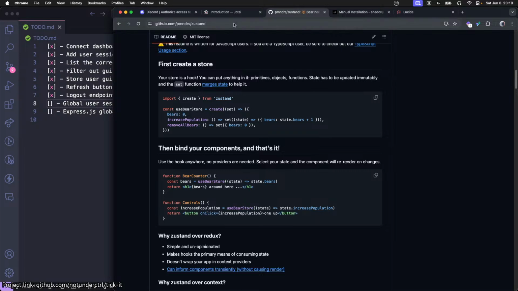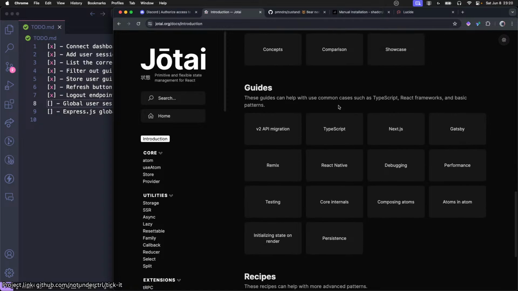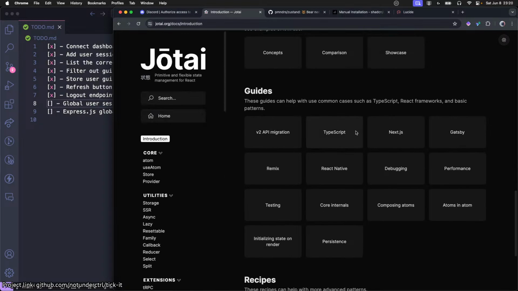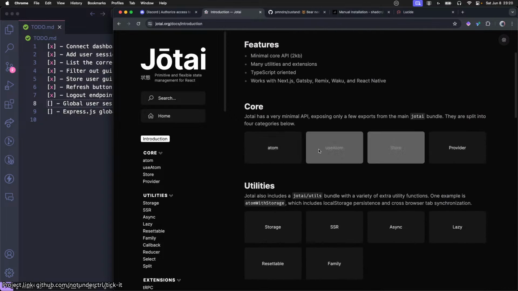For global state management, I think I'm going to use Jotai. I'm not going to lie. You store things using atoms and whatnot. And I am currently using this for a client's project. I mean, it was already in their code base. And it's pretty interesting. It's not that difficult. And I've been using it with TypeScript as well, so types have not been an issue either. So I think I might use this for global state.